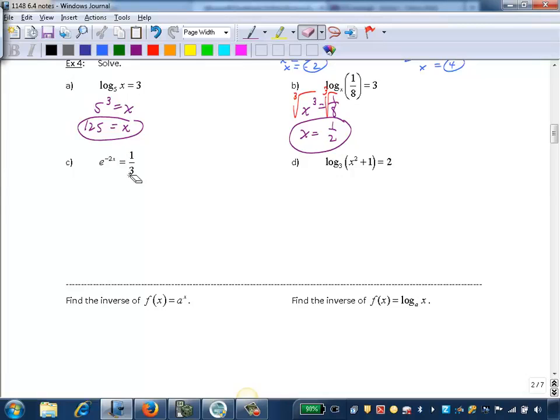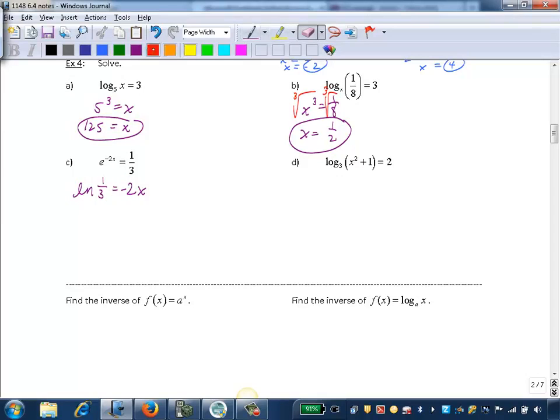Okay, part C. Here is an exponential equation. Like we said, it's an exponential equation where we can't use the rule that we used in the last section where we write both sides with the same base. So logarithms will allow us to pull that variable out of the exponent. So if I write this in the equivalent logarithmic form, I'm going to have log base e, which we write as natural log, of 1/3 equals negative 2x. Remember, the base of the log, which is e here, is equal to the base of the exponent, e. The logarithm is always going to be equal to the exponent, so it's going to be equal to the negative 2x. And then we put the argument here.